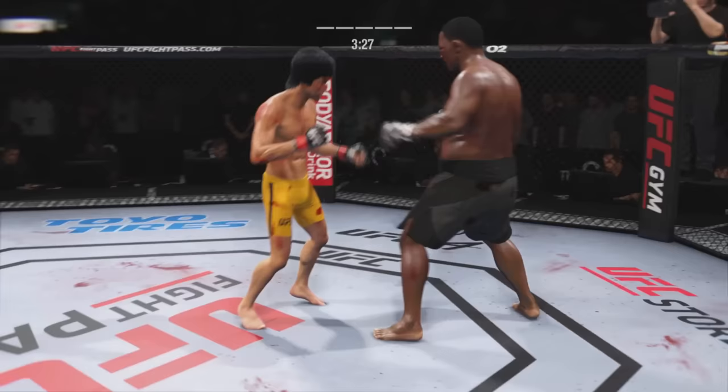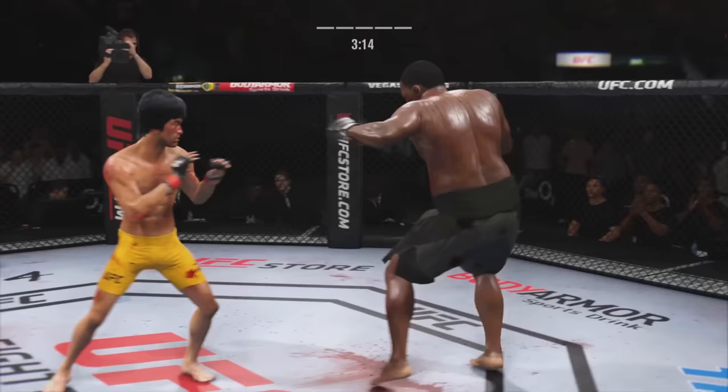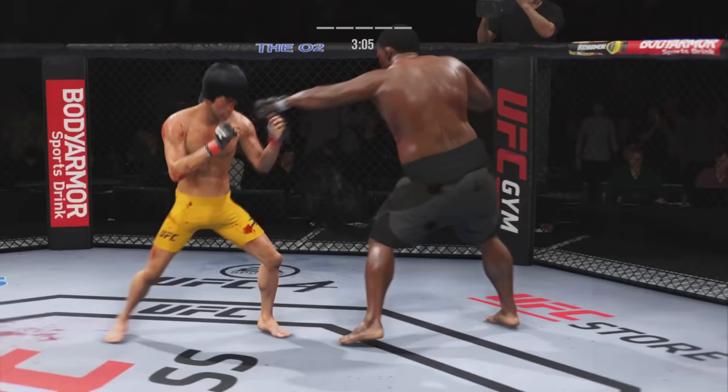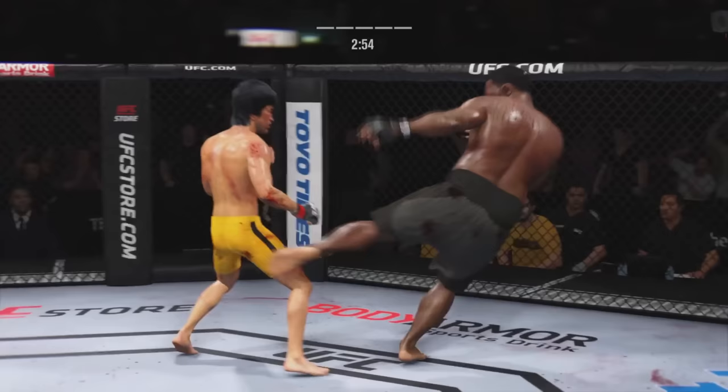Look at him whip his hip into that kick. Oh, looked like that left hand found the target. Found the target as it has on so many occasions tonight. Nice loop and punch. He landed it perfectly. Perfect place. Perfect position. What a huge blow in a big moment in this fight.